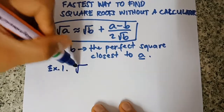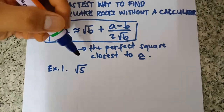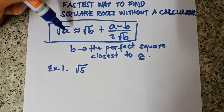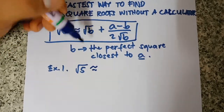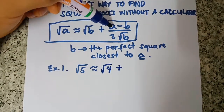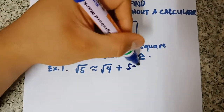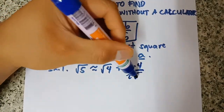Let's say you're going to find the square root of 5 without using a calculator. Now there are many ways to find the square root of 5 without using a calculator, but with this method, we just need to know the perfect square closest to 5, and that is 4. So the square root of 5 is about square root of 4 plus, by using our formula, a minus b. Our 5 is the a and the 4 is the b. So that would be 5 minus 4 over 2 times square root of b, so 2 times square root of 4.